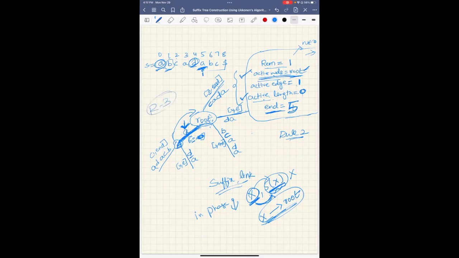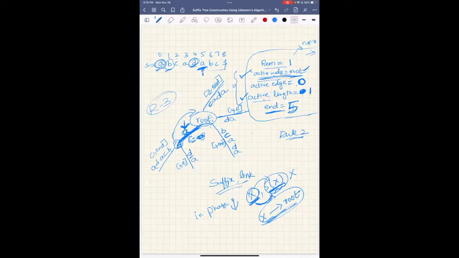Rule 3 states that if a path is already present, you increment the active length by 1. Since we are present at this edge, which is the 0th edge, the active edge will become 0 and the active node will be the root node. As per rule 3, we'll increment the phase even though remaining is not 0.